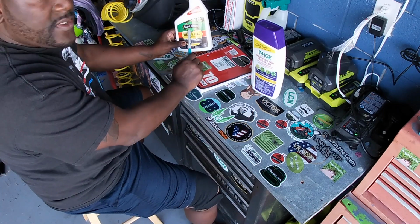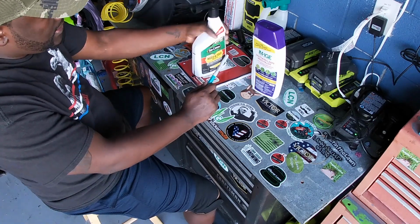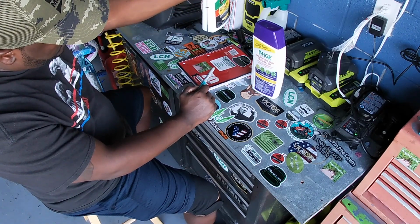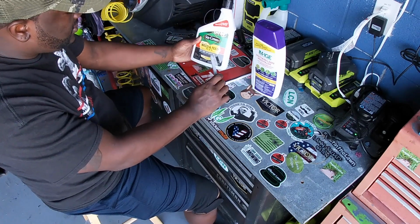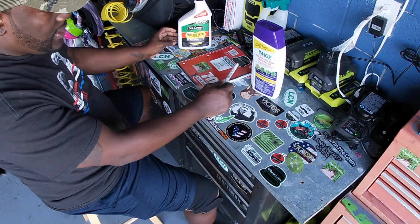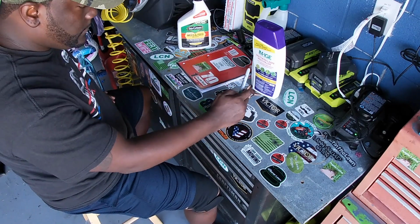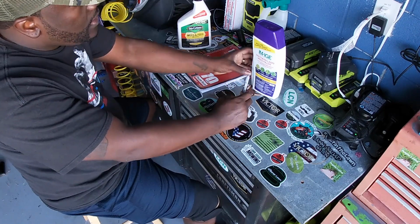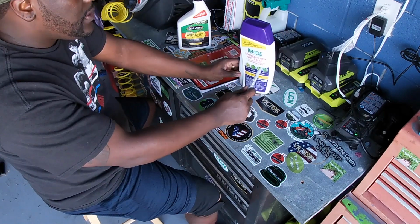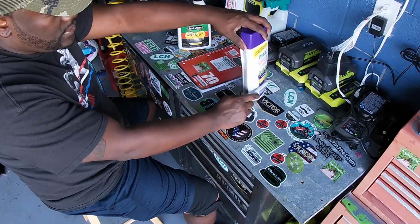I am going to use the rest of this Sta-Green Weed and Feed 2000 on the back. It's not that much left, 6 ounces, but I'm gonna get it back there just to help out a little bit, in case some of the stuff inside the Image doesn't kill the weeds, maybe the Sta-Green will. This 32 ounce bottle covers 5,000 square feet. Clearly I already used it.